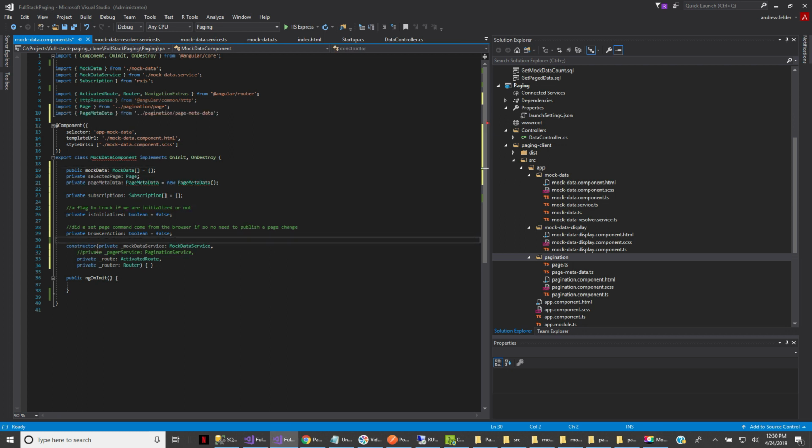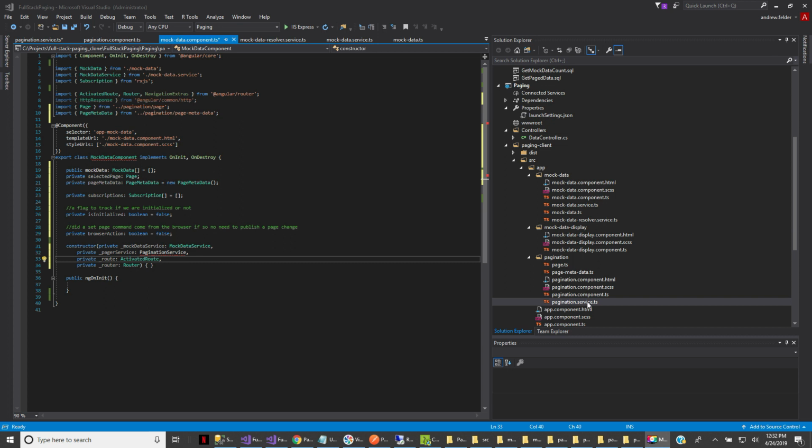Next thing we can do is take care of this pagination service. So I'll just uncomment this, and to talk about this for a minute, there's lots of different ways to establish component-to-component communication, but one of the ways you can do it is by using a shared service. So basically, the service can set up some sort of API that the component can expose to other components so that they can communicate with each other.